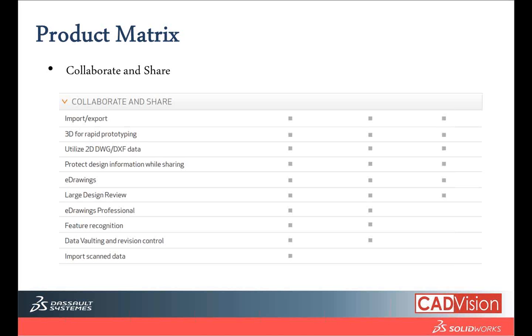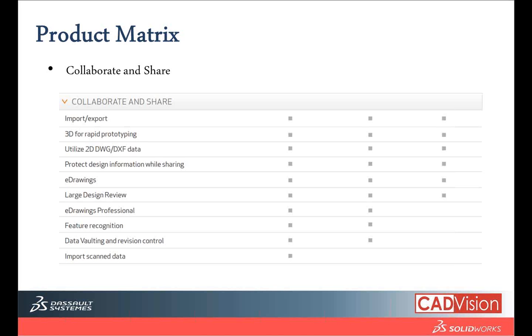So we can read DWG files, AutoCAD files, DXF files. We can also generate them out. So product design is information sharing. Okay, eDrawings, large design reviews. eDrawings Professional expands the capabilities of eDrawings further, where you can put in markup and more. So in this case, it is from Professional onwards. Feature recognition for models without any features, a neutral file, STEP files, or IGES files. When you put it in, it can do feature recognition. It will recognize your features and assign SolidWorks features to each of your components.